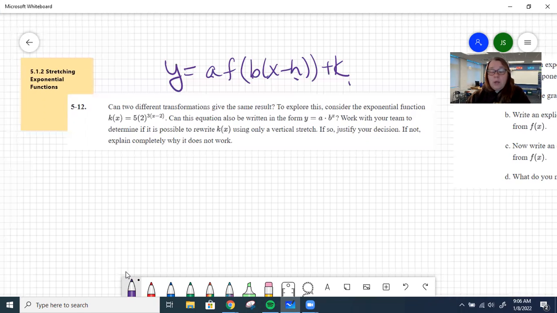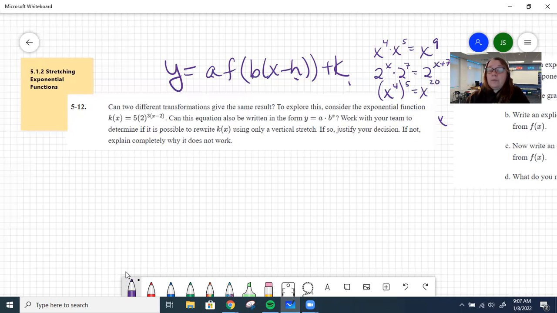So to explore this, we're going to be practicing a little bit with using some exponent properties. In particular, the fact that if you have two things with the same base, you add the exponents. Right? So if I have the same base, I would add the exponents. If these are the same numerical base, I would still add the exponents. Okay, the other property we need is power to a power. So if I have a power to a power, I multiply the exponents. And I was using that one a little bit when I was doing those other problems.